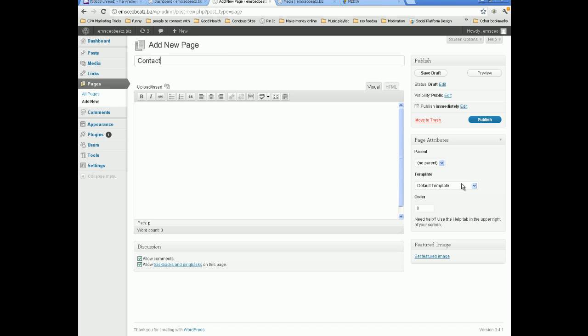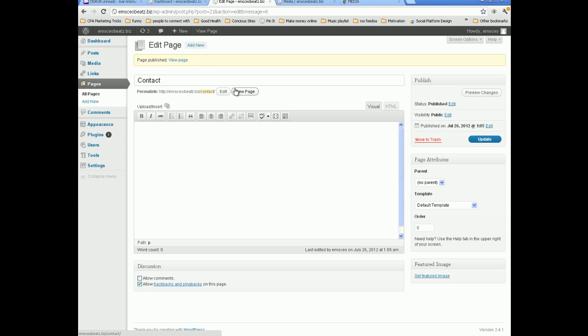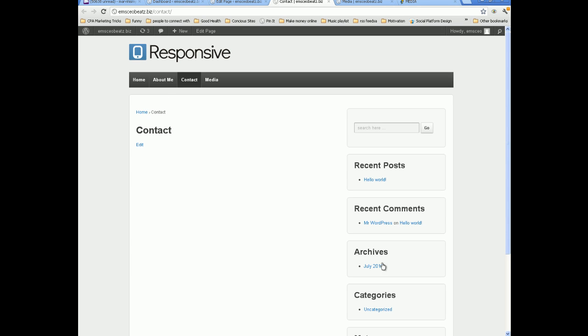Alright, so I'll go ahead and make this page. I'll leave this page as the default template, because it's okay to have a sidebar on this page, because the only thing that's going to be here is a contact form and just some of my basic contact information. But I don't really want to allow any comments on this page, so I'm going to untick that and go ahead and publish the page. Let's take a look at it, and we see we have nothing there.